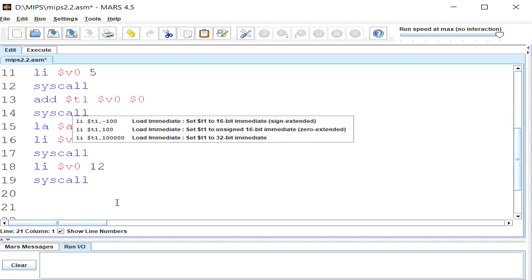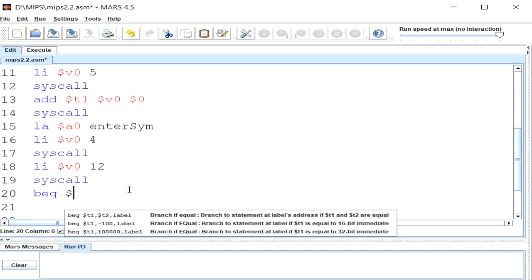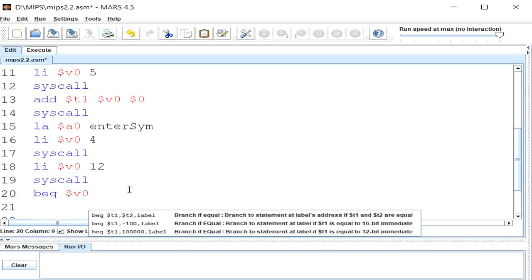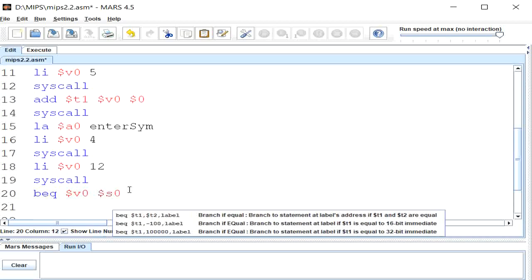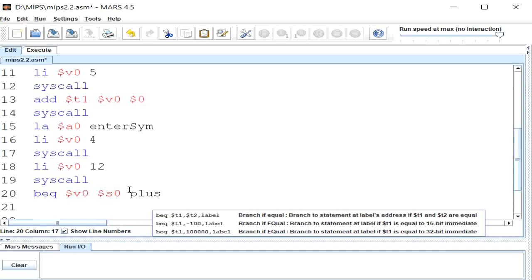And then I come over here and I can check BEQ if the thing that he gave me, which is in V0, is equal to plus. So, for example, plus. What am I going to write? $S0. If it's equal to 0, then go to a section which we'll call plus.